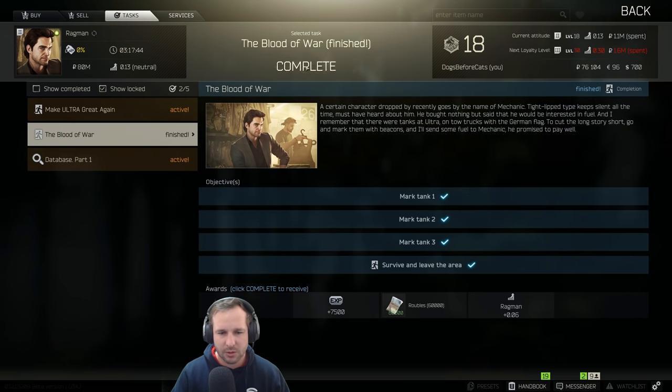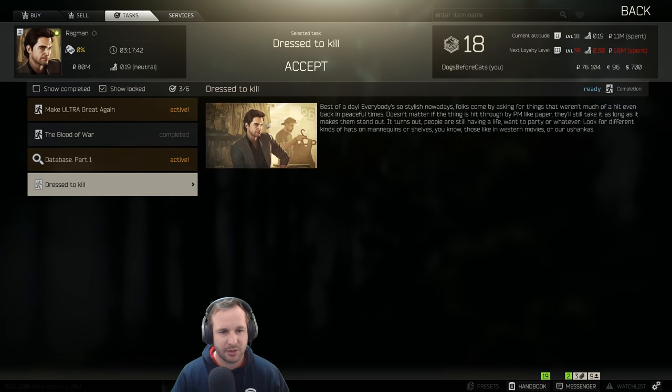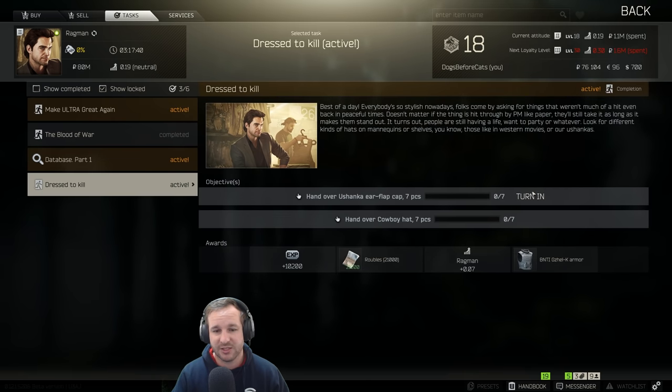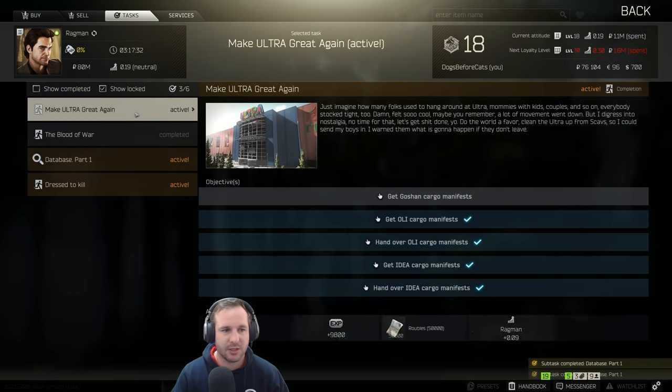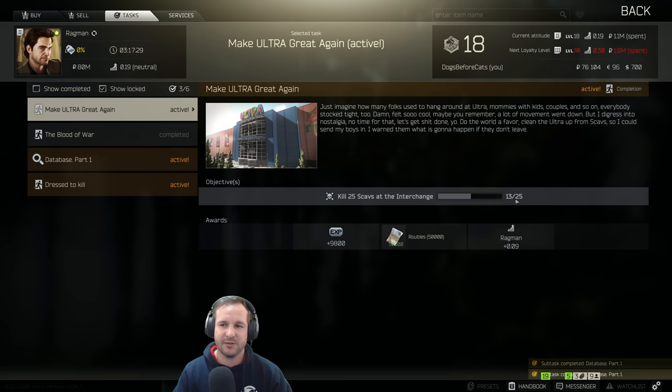Now, for Blood of War, that's pretty straightforward. We hand that one in. Dress to Kill, this is all cowboy hats and ushankas. We can purchase all these off the flea market, but it will cost us a pretty penny to do it. So here's the manifest to do that. We still need 12 more scavs.